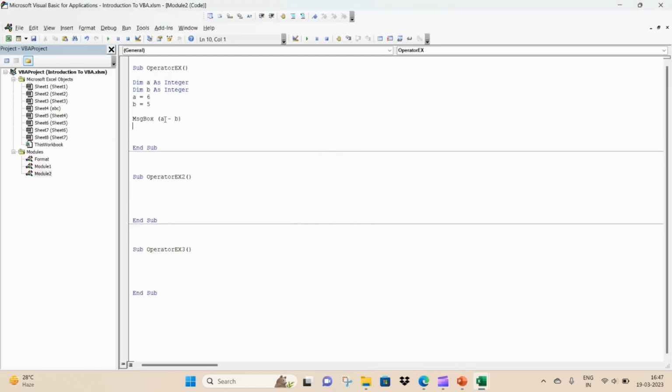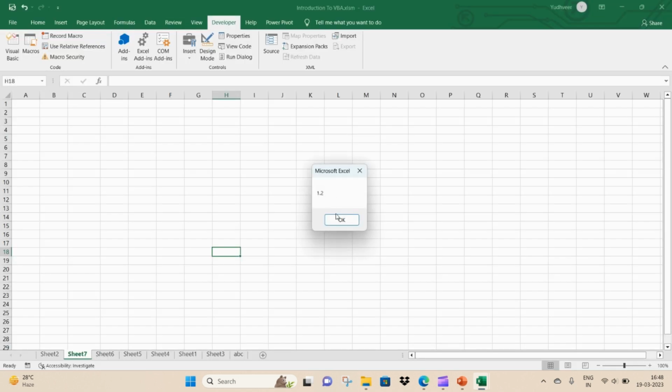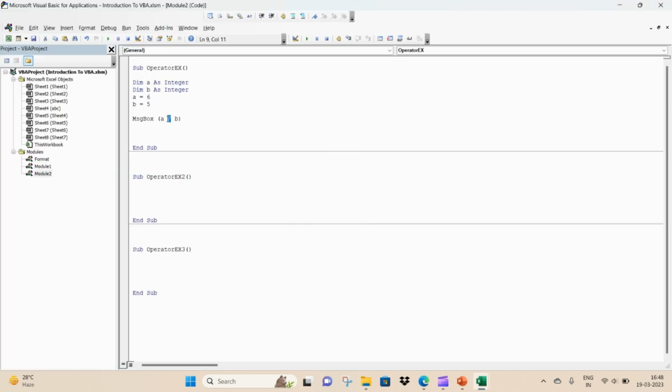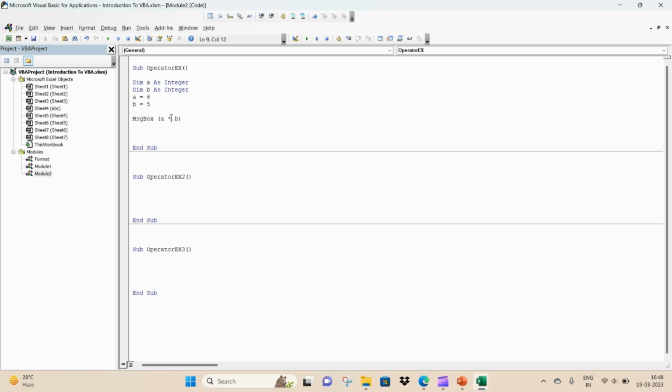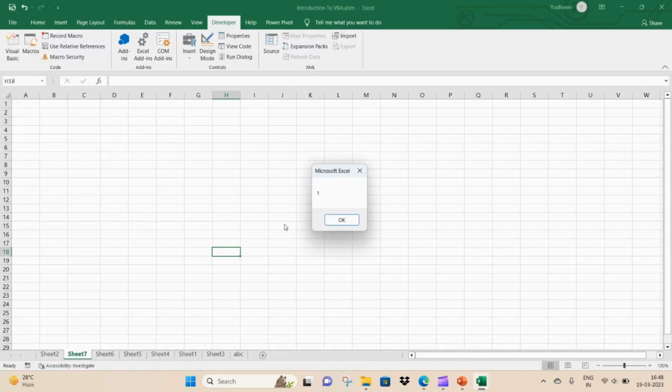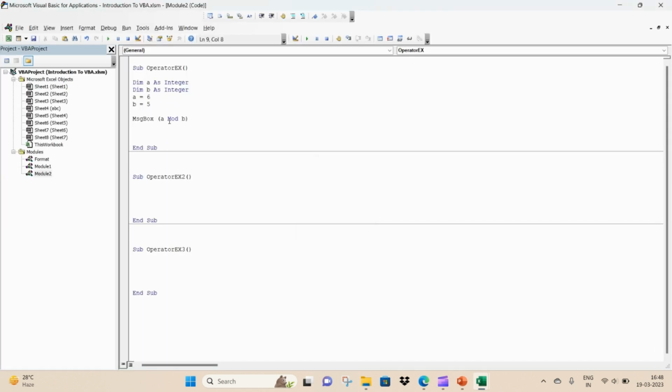If you divide, you see 1.2. a multiplied by b is 30, and a mod b is 1. That means 6 divided by 5, the remainder will be 1. And a to the power b: multiplying 6 five times gives 7776.